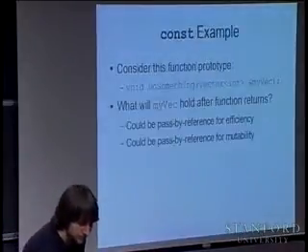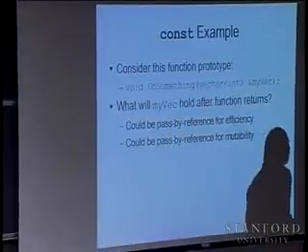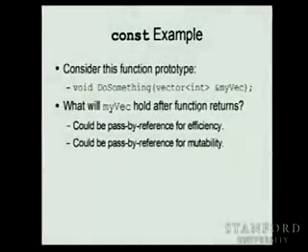Let me give you an example. See this function prototype? Void do something takes a vector by reference. So I pass my vector into this function, and the question is, well, what's it going to hold when it comes back? Well, could be the same, could be completely empty, could be 137 copies of the number 137. You just don't know. Because in this class we've shown you, well, pass by reference can be either for efficiency reasons, because it's not fast enough, or it can also be because you just want to actually change the thing. And it's difficult to see what this function does because you have no idea which of those two it is.